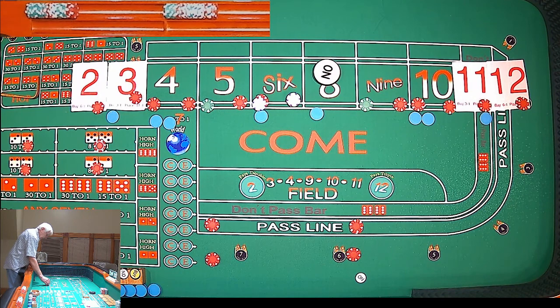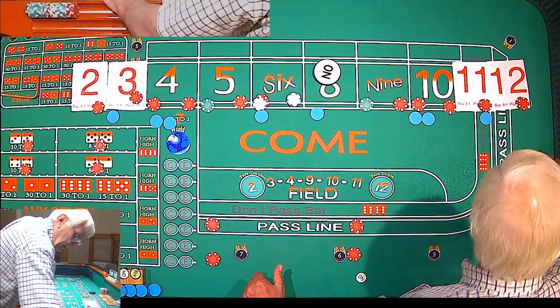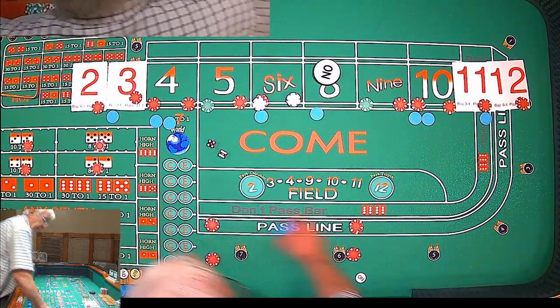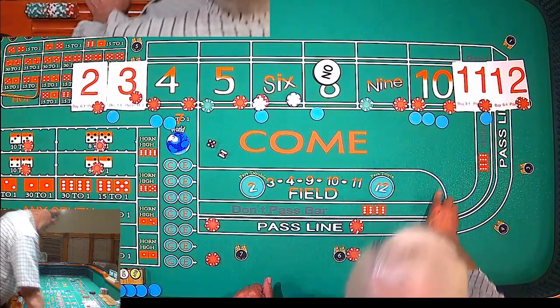Oh boy, it's nice when the hard ways have come and you're playing. You know, that's how they started coming. Oh boy. Oh, soft 10. We'll take it. We'll take it with $30 on there. We will take it. Market 30.